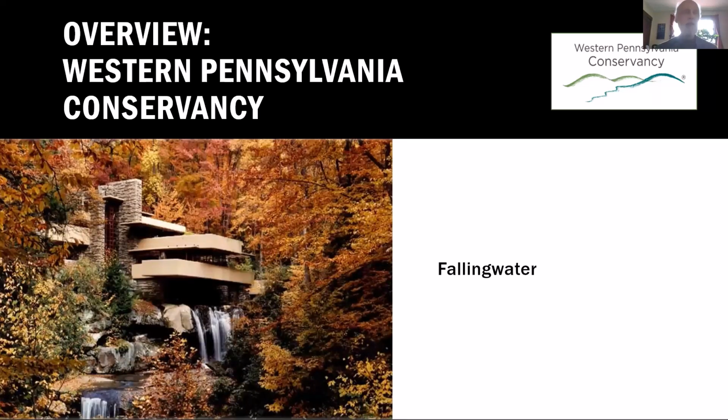And iconically and probably best known, especially for people outside the state, is Fallingwater. This is a property that, well, it's a house and it's a property that we own and manage. And it's really managed as a museum. And the 5,000 plus acres around it is managed as a natural area reserve. That's our biggest reserve owned by the Conservancy. So if you haven't gone, it's a great trip. And even in these days when indoor touring is limited, you can go and explore the grounds and hike. It's great. Next.